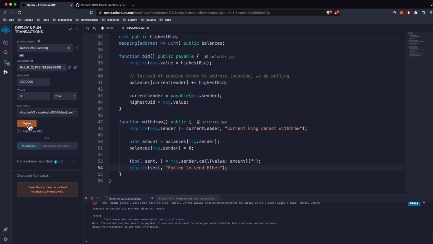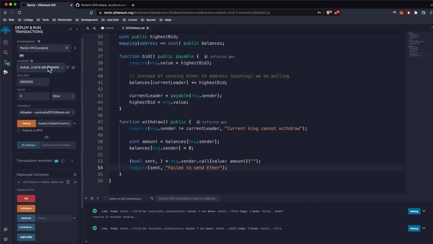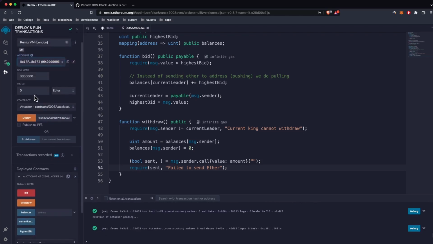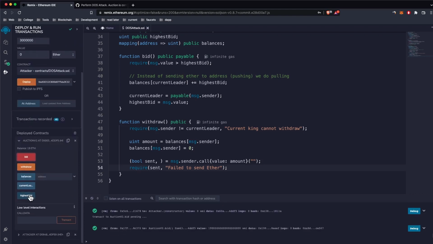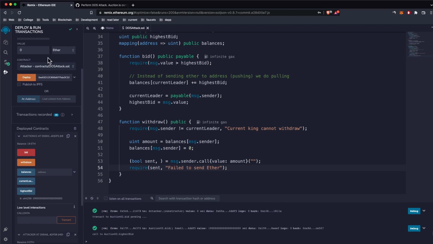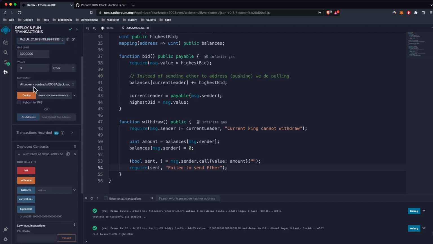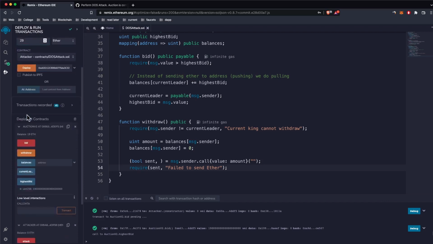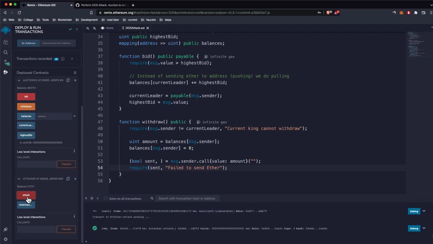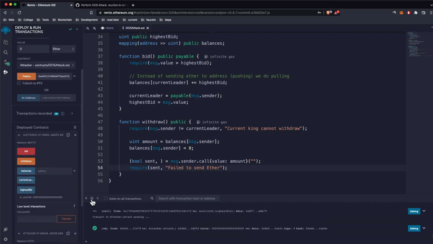So now I'm going to deploy the auction v2 contract, and we'll see how an attacker cannot perform a denial of service attack. Let's say I'll use this address as an example. Let's say he wants to deposit 19 Ether, he'll bid. Now the highest bid is 19 Ether. He has 80 Ether. Now the attacker comes in, he deposits 29 Ether, and he tries to attack by calling attack on his contract. Now the highest bid is 29 Ether.